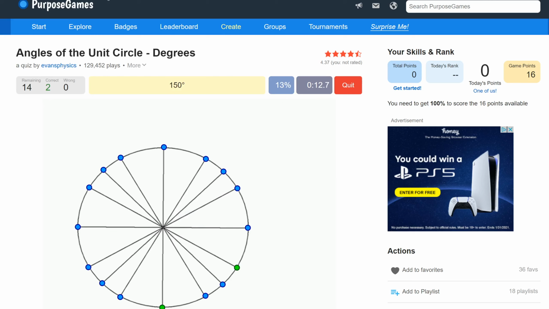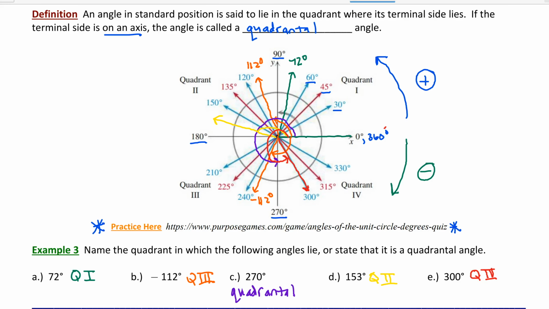270 degrees is the next example. Then we have 150 degrees. We have 315, so on and so forth. This is just a great way to quiz yourself and make sure you know the locations of those important angles. Once again, this information is fundamental and simple, but very important. So please take some time to memorize the locations of each one of those angles on a basic circle.